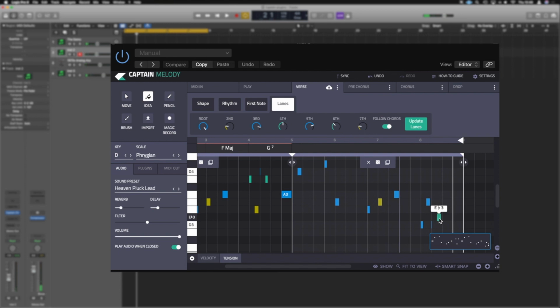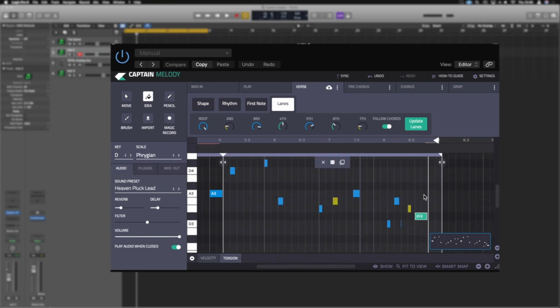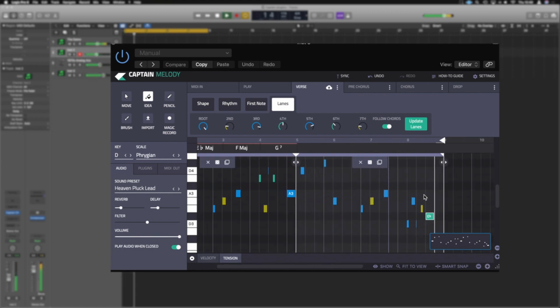Something's gone awry at the end here, but we can freely move these notes around and still make our own decisions. So we still want the notes to run down like that. I think we'll just have a slightly longer note here, and we can just use Option and mouse wheel to zoom in as well. And there we have it, a melody that I essentially had no real input in apart from giving it a rhythm to work off. It's then used the notes of my chords to build out a melody.